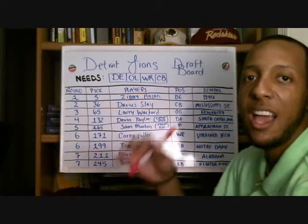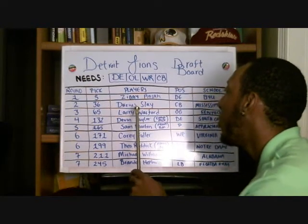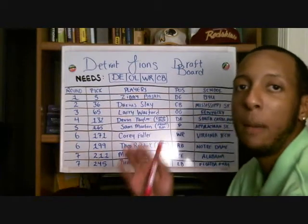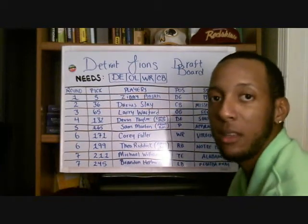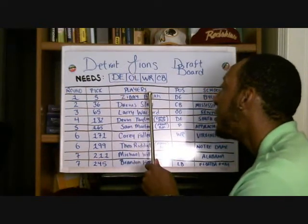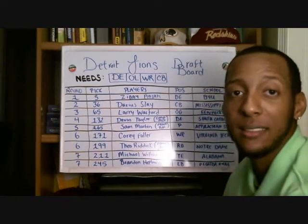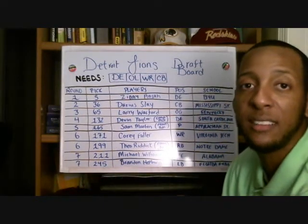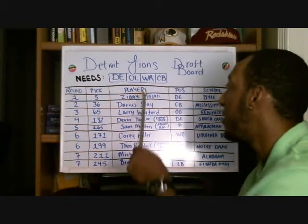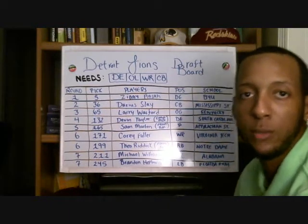Ezekiel Ziggy Ansah. Look, a lot of people were very high on this guy. A lot of people think that this guy has the biggest bust potential in this draft. He's a boom or bust. They made up the term boom or bust with guys like him in mind. I think Mike Mayock said it best. And it was no disrespect to Ziggy Ansah or the Detroit Lions organization for making this pick. But in 3 years, Ziggy Ansah could be an NFL All-Pro, or he could be walking the streets to Utah.